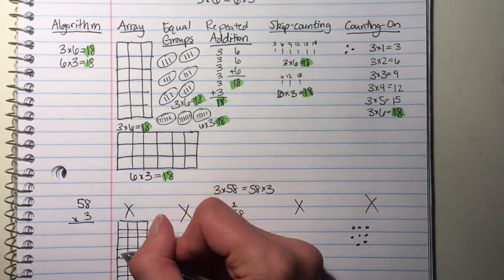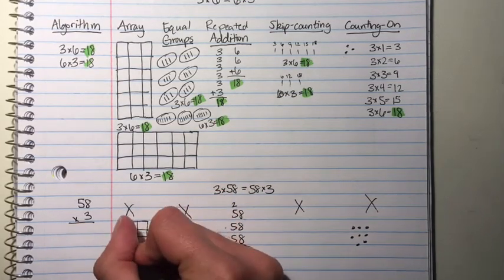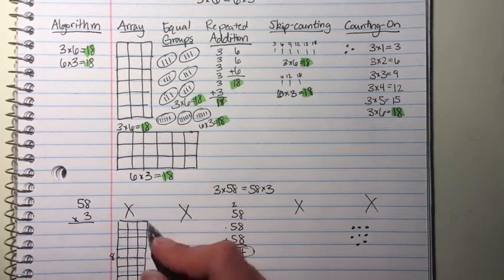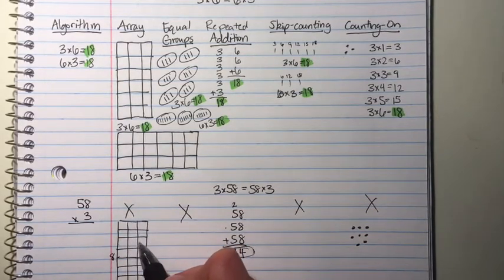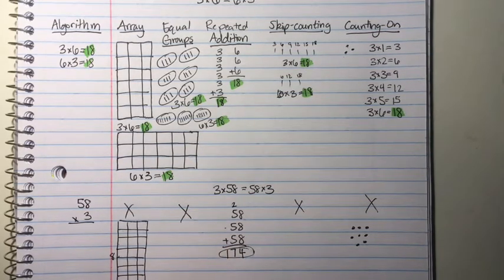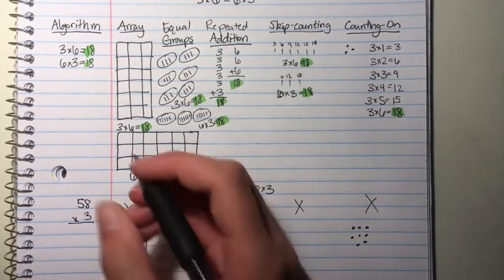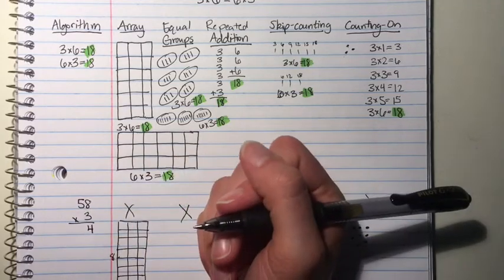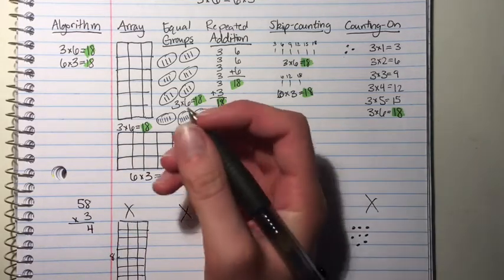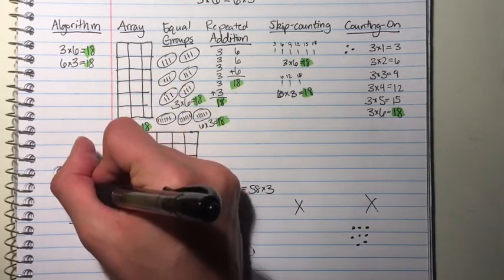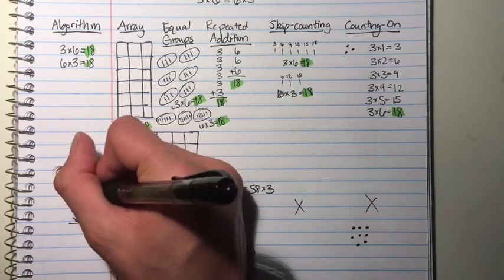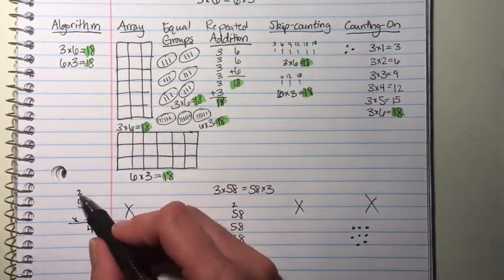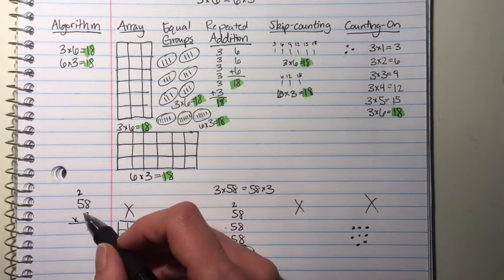So that's 1, 2, 3, 4, 5, 6, 7, 8 times 3 is 1, 2, 3, 4, 5, 6, 7, 8, 9, 10, 11, 12, 13, 14, 15, 16, 17, 18, 19, 20, 21, 22, 23, 24. So 8 times 3 equals 24. So I put the 4, because that's in the ones place, right there. And because the 2 is in the tens place, I need to hold on to it. And once I figure out what's in my tens place, I can add it into there. So I'm going to put it up here in the tens place for now.